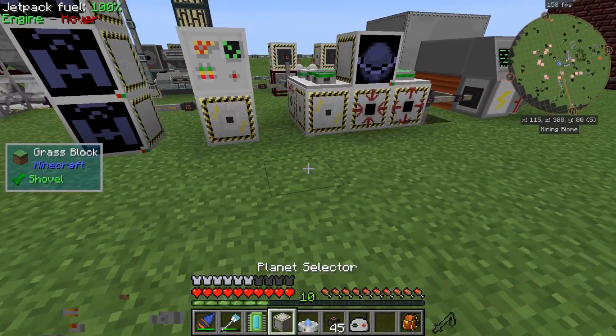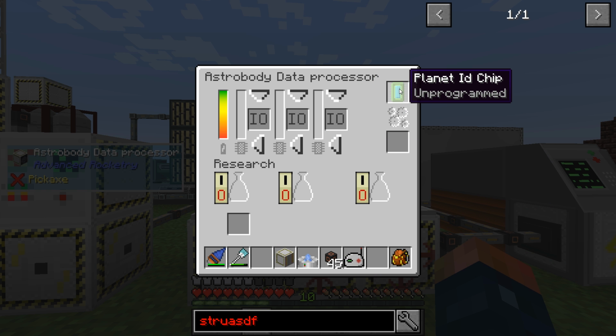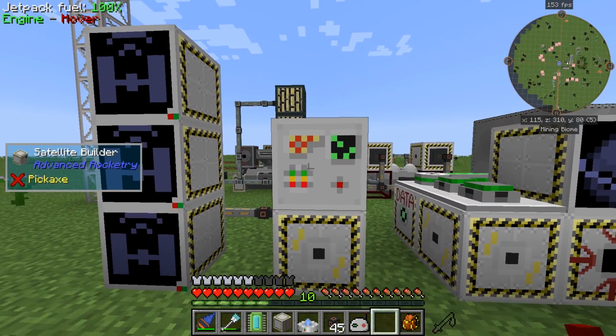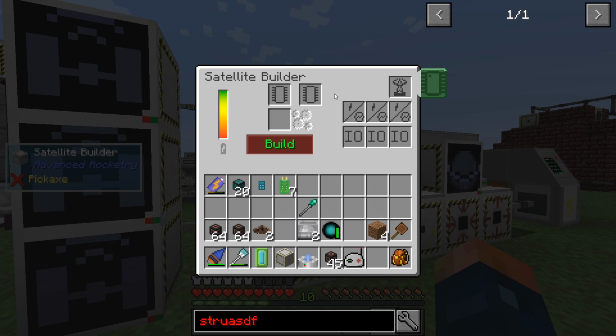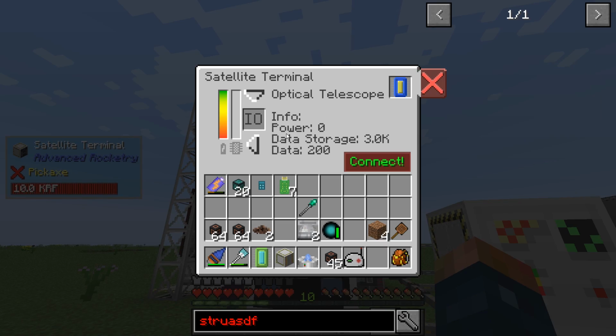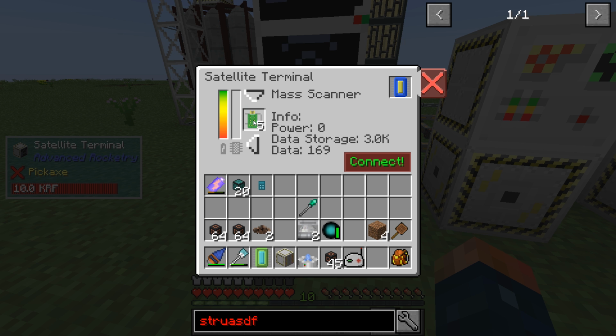But right now, we can't even set a planet ID chip. I don't think the planet ID chip is supposed to go here. Well, I guess it can. And you click this to do process discovery. This is the satellite builder, so we're good there. These guys are just producing this. You can set a chip in here, in each one of these. And the chip you can set to store to chip, and it's going to store.